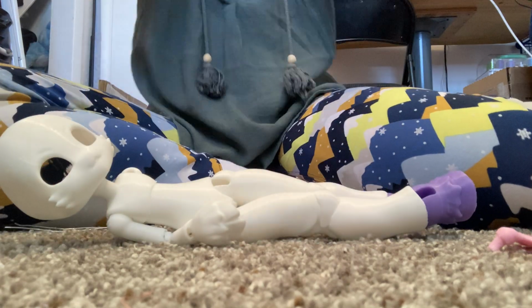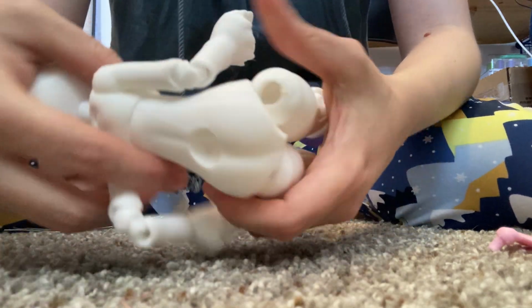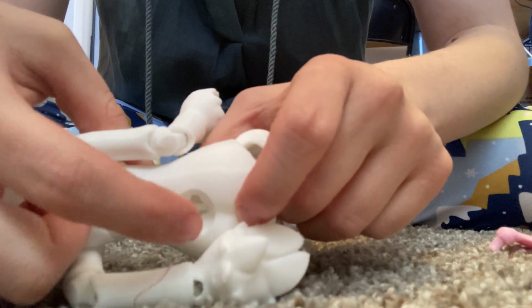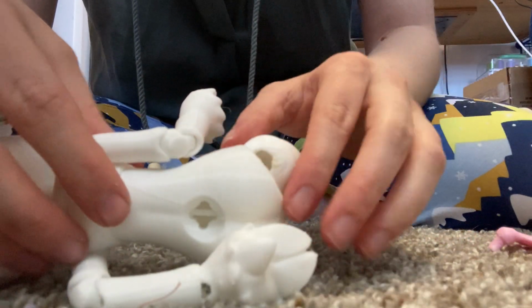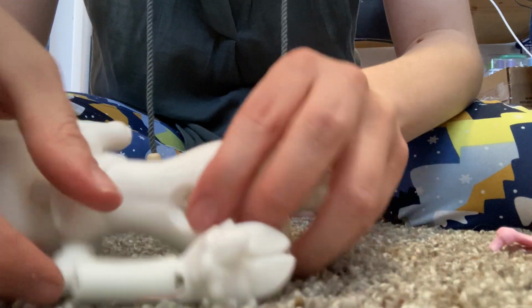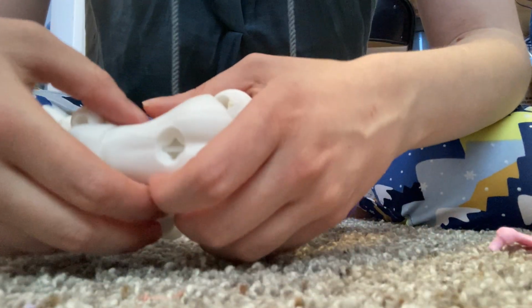Now, let's say you have the jointed tail. Be very careful if you have the jointed tail. You do not want your elastic to be too tight. This will snap. You can print this piece with higher infill. By default, all of my prints use a 30% infill. You could also replace this with wire if you had the patience. I do not have that patience.